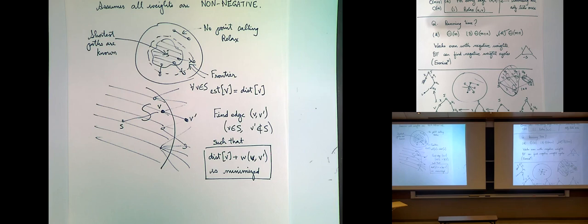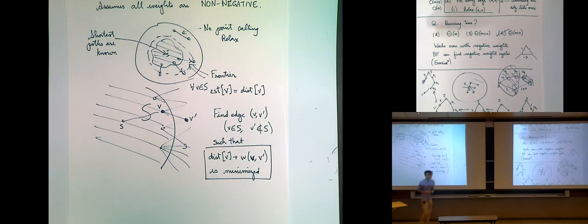Right. So, but I'm sort of turning this on my head. Instead of looking at it with respect to what is the shortest path to V prime, I'm trying to think differently. I'm saying, look, for everything in S, I have the shortest path information. So I have the shortest path tree. And I'm trying to extend that tree by a single edge. I'm trying to discover one edge which is guaranteed to be in the shortest path tree. And I say that this edge is guaranteed to be in the shortest path tree.